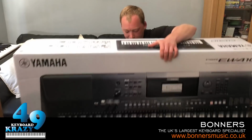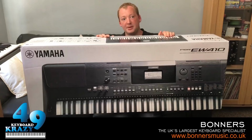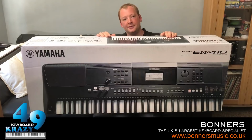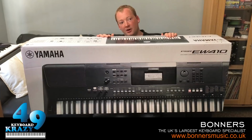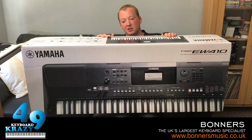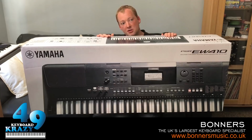And here it is. Here we have the new Yamaha PSR-EW410. Now I had two choices. I could have gone for the 61 key version, the PSR-E463. But I decided to go big and go for the 76 key version, the PSR-EW410. Because not only does it have 76 keys, but it also has some other things that the 61 key version, the PSR-E463, didn't have.